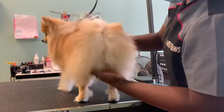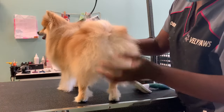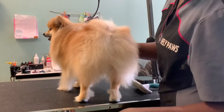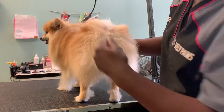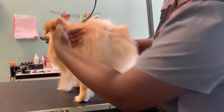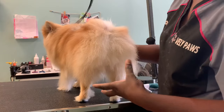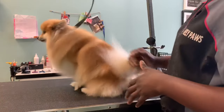So pretty much I'm just going to trim this and make it look nice and pretty. I would not recommend doing it with a clip comb. If you do want to do it with a clip comb, I would say do it with your inch clip comb to just kind of skim over. But this one, I'm just going to use my big chunkers and my curved thinners to kind of round the butt area.